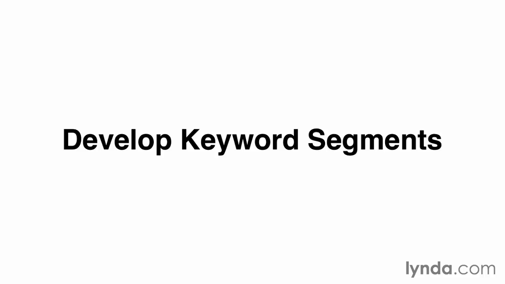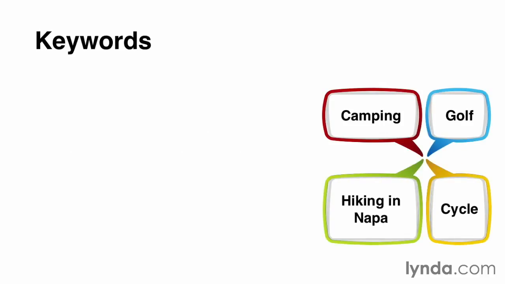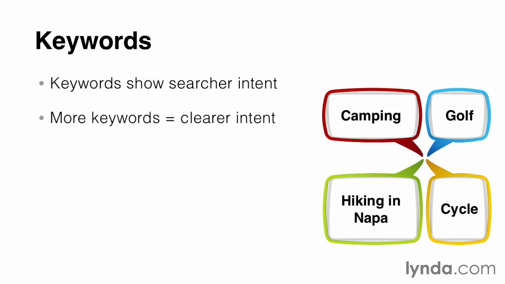Now, you may not have access to all of the keyword data from search engines, but with the keyword data that you do have, you want to make sure that people are finding the best page that describes their search. We have to develop searcher intent because not all searches mean the same thing. The more keywords people use, the clearer intent that they are telling us what they want. And so we can't treat all of our search engine visitors the same way because not all of them are looking for the same thing.